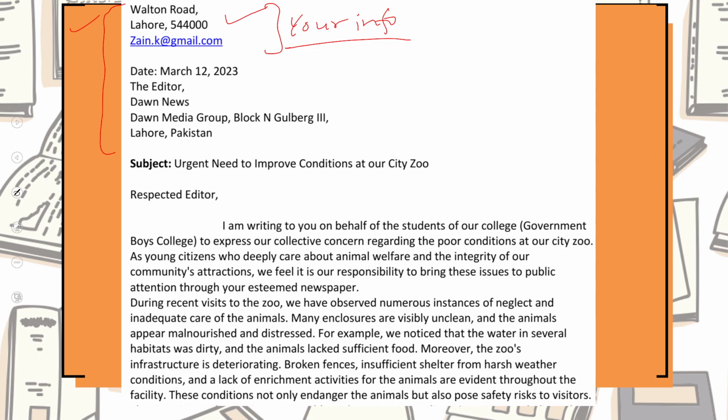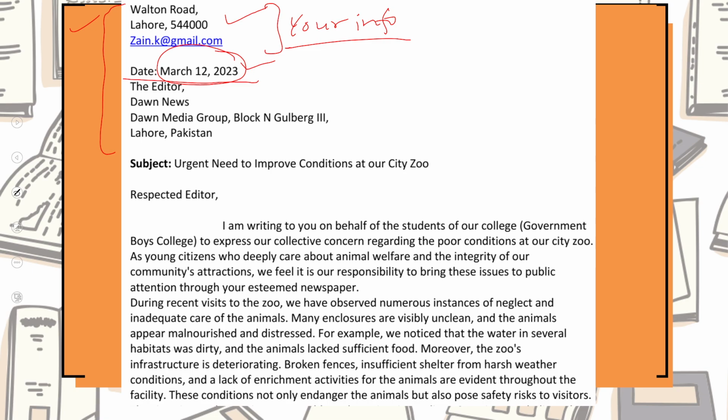Then you will mention the date, and the date should be written in this format as well: the name of the month in capital letters, then the date followed by a comma and the year in which you are writing the letter.